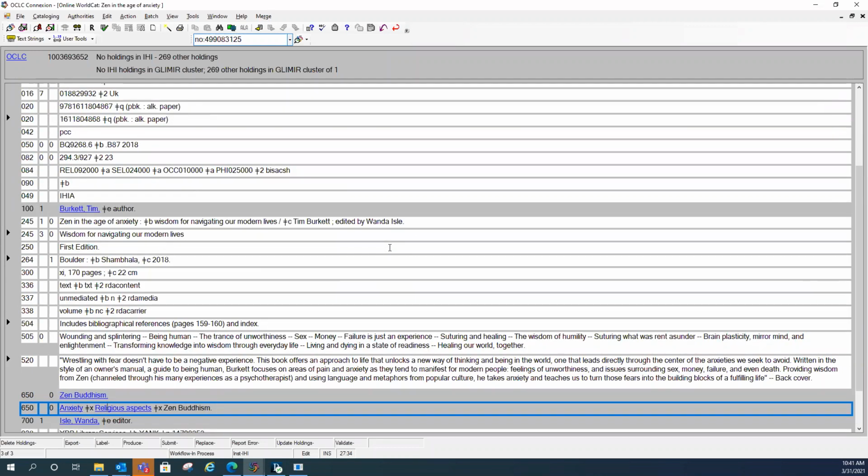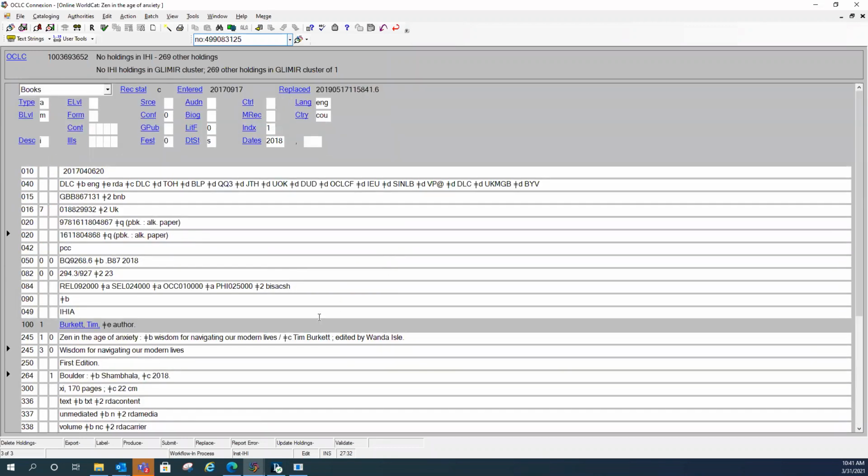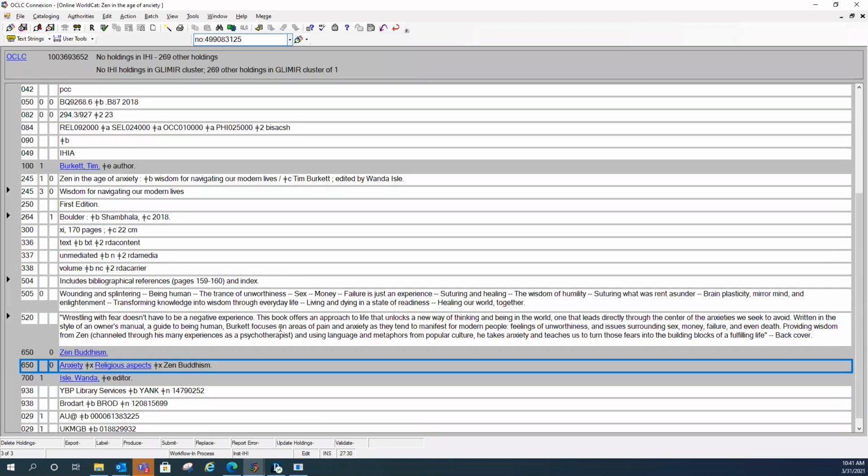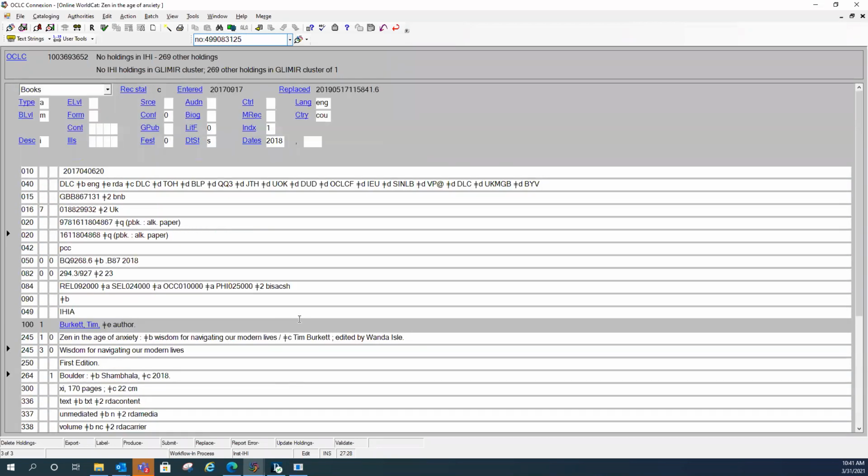All right, so after we look at our variable fields, what I do is come up and look at my fixed fields to see if there's anything that I need to edit. And so these look right. Type A for a book, encoding level is blank. That's the new encoding level that we're using for full level records. Source is something that's system supplied. I don't need to put anything in audience.